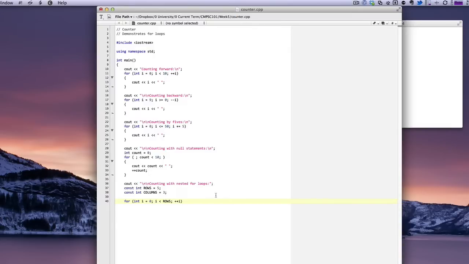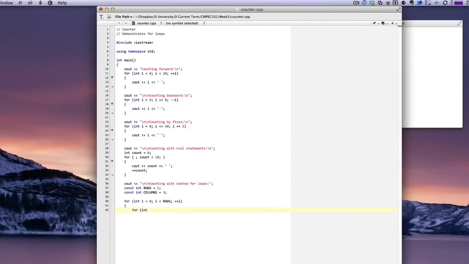Okay, so in this for loop, we initialize i as 0. We test that i is less than rows, and then we increment i. Open up that loop, and now we're going to immediately create a nested loop.